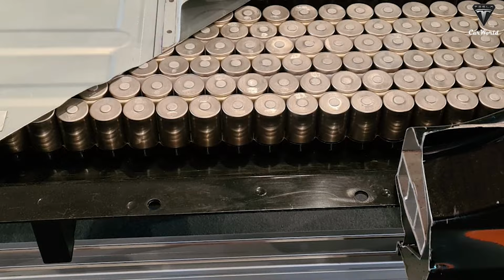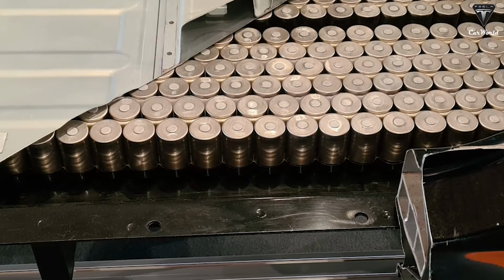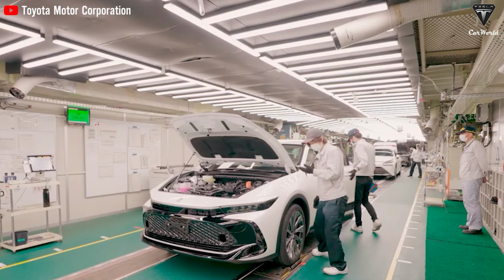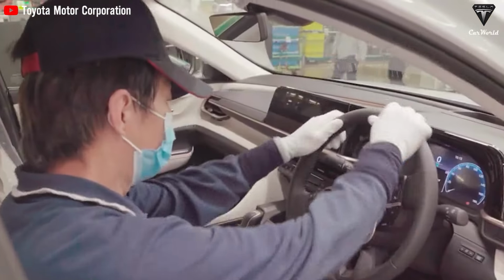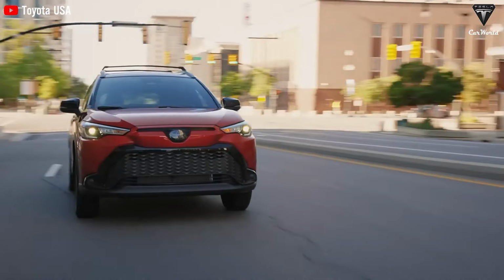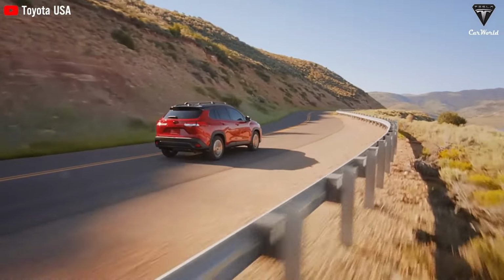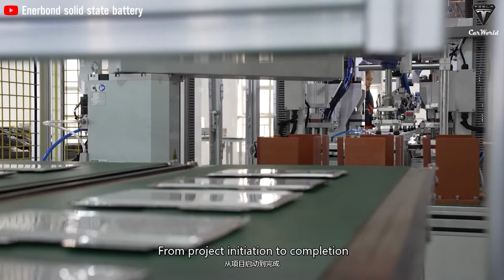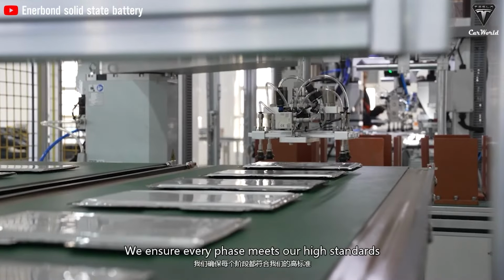While Tesla's 4680 battery pack only aims to surpass most of its competitors' electric vehicles in terms of performance, Toyota is determined to have an electric vehicle with a range comparable to internal combustion engine vehicles with solid-state batteries. You know, with these things that haven't been released, whatever the manufacturer announces is assumed to be true. According to our understanding, Toyota plans to increase the energy density of solid-state batteries to more than double the energy density of current lithium batteries by 2025, reaching 450 watt-hours per kg. This advancement would allow for storing more energy with the same weight.